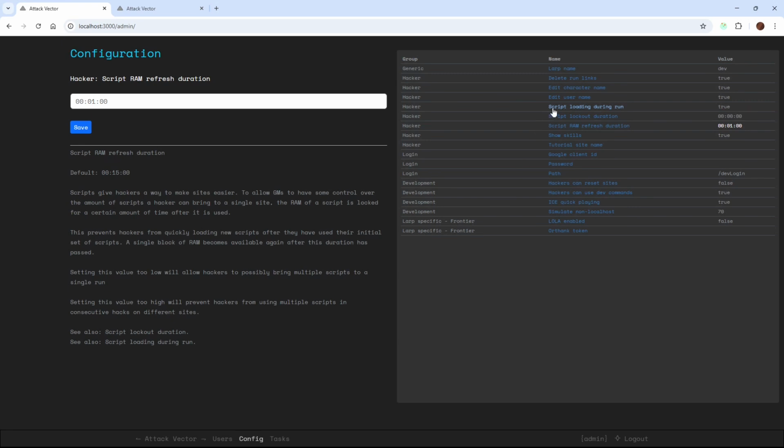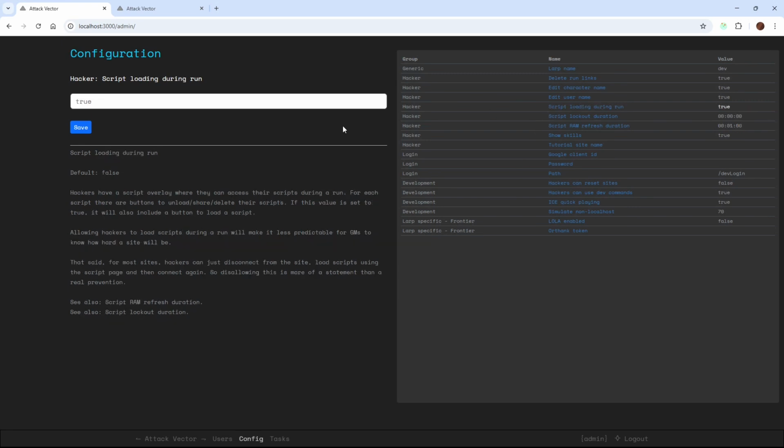In a similar vein, you can allow or disallow hackers to load scripts while they are in a run. If you set this to false, you go by the assumption that hackers need to prepare, first loading their scripts and then starting a hacking run, and during that run it will be harder to load a new script.